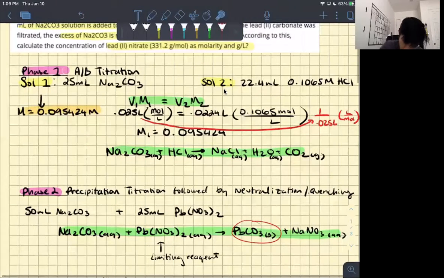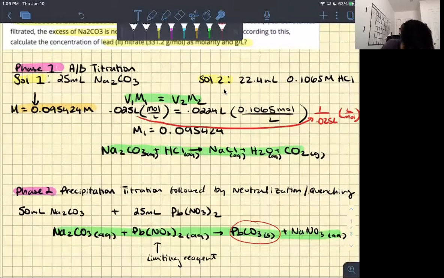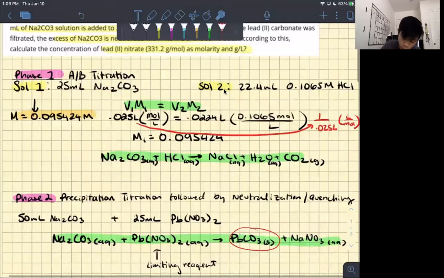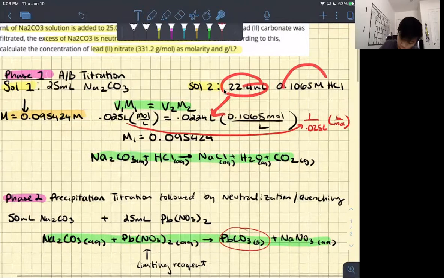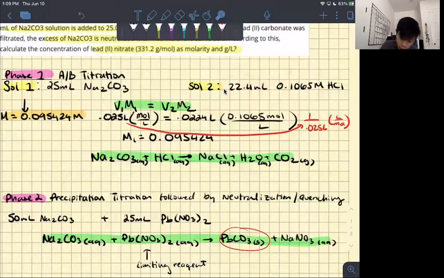So let's do the math here. Let's plug in everything that we know. We convert this milliliters to liters by moving the decimal over 1, 2, 3 times. So 0.025 liters times moles per liter, because we don't know what the molarity is, equals, this is all given to us. So we convert this to liters, we plug this in, and then we just divide everything by 0.025 liters, giving moles per liter. And I just rewrote that right here.